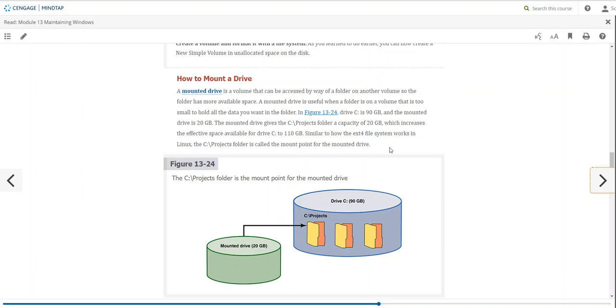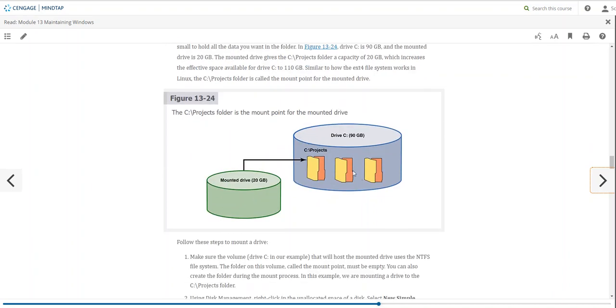So it's almost like saying, in a way, I've rented a storage unit. So here's my drive C that has all of my files and folders in it. And I've got a folder here that doesn't really exist here. Logically, it's here, but physically, it's somewhere else. So that could be a networked drive that we're accessing.